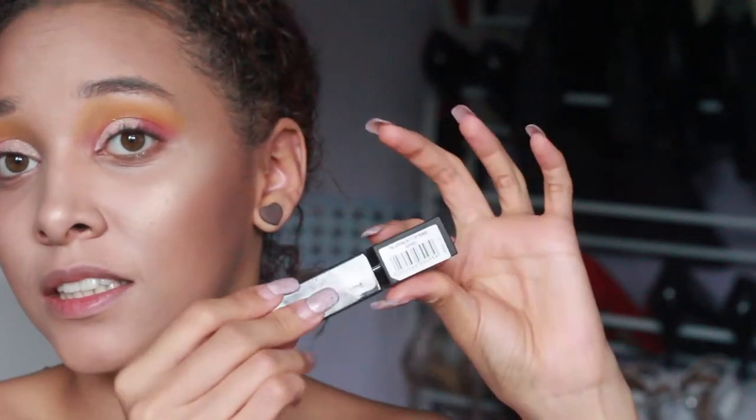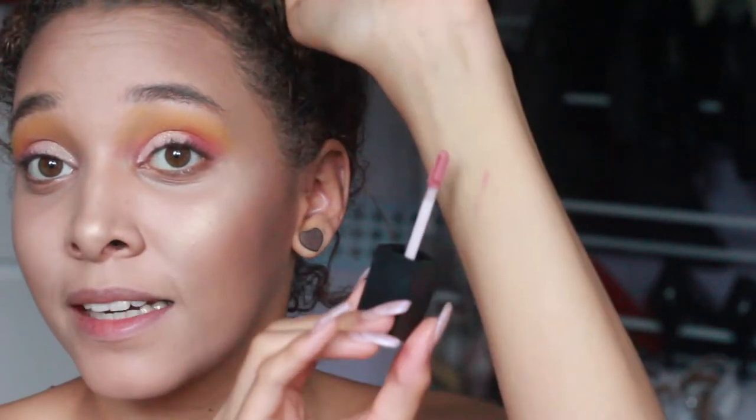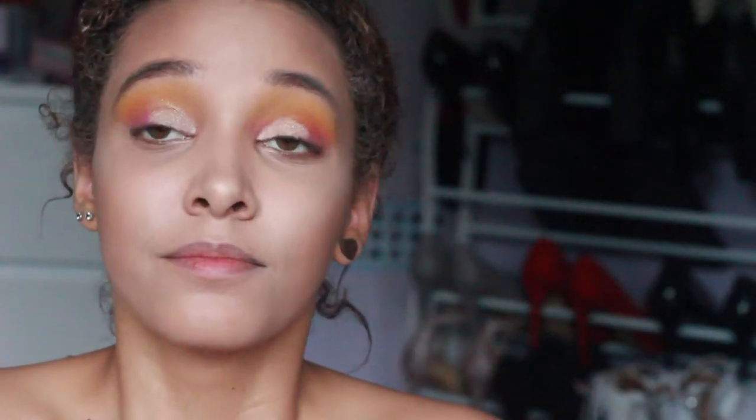So last but not least is the liquid lipstick. I bought this online so I had no clue what colour I would get. I was kind of disappointed — I thought it would be more of a pinky nude but it's more on the light side than the dark side. But I bought it online and all the nude swatches look the same so you can't really see. This is in the colour 'Visionary'. It's pinky. I'm not a fan of the applicator — it's literally flat, like there's no doe-foot applicator. But yeah, let's do this. I'm not a fan of the colour but if I wanted to I could go out and get another one because these are only about four quid.